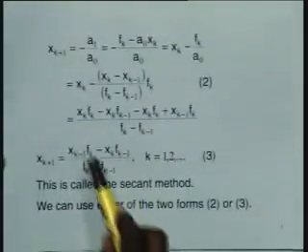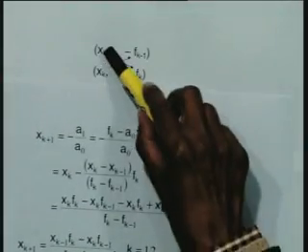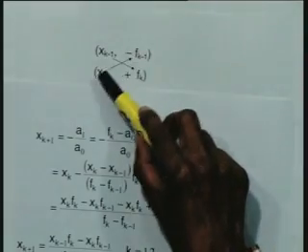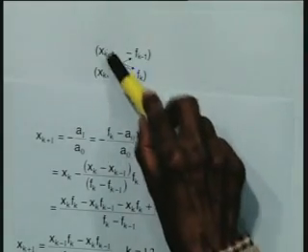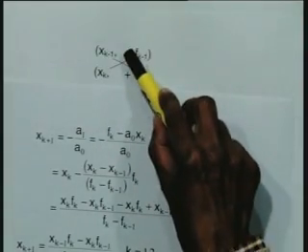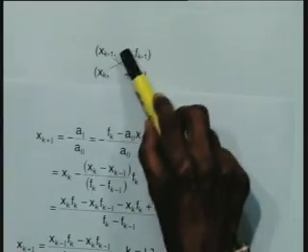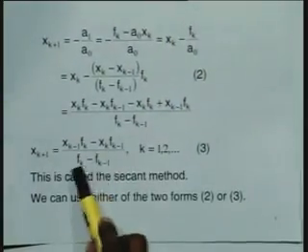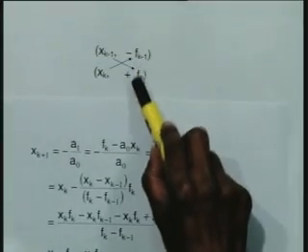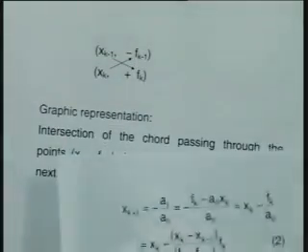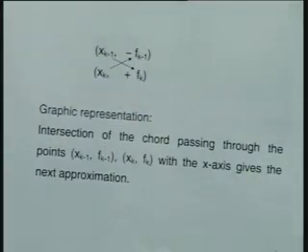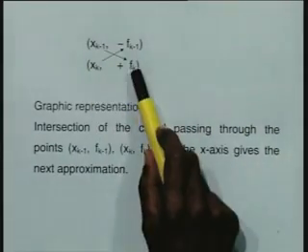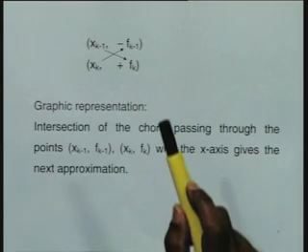Now if you look at the numerator, it is nothing but the product of these two, this abscissa, this ordinate, minus this. So this sign represents that we are taking the plus sign for this product, and this sign represents that we are taking the minus sign for this product, and the denominator is just the difference between these two ordinates. So it is very easy to write down the secant method as the product of these two minus product of these two, and subtract these two ordinates.